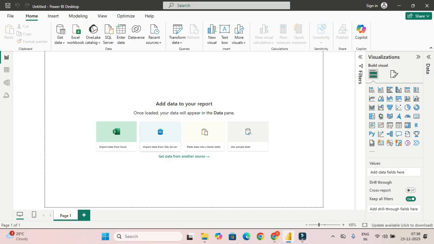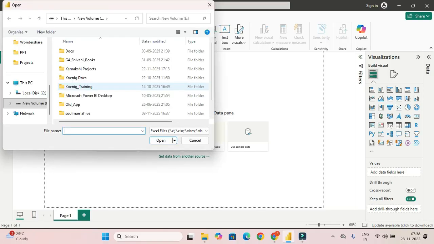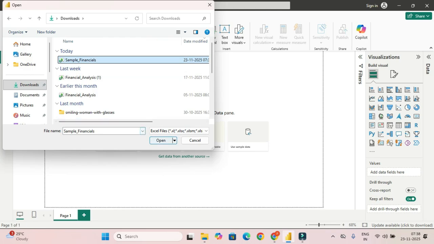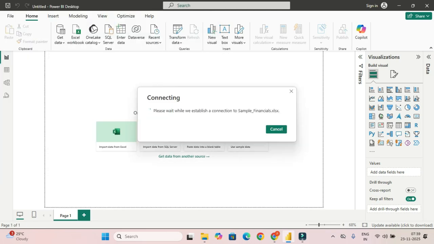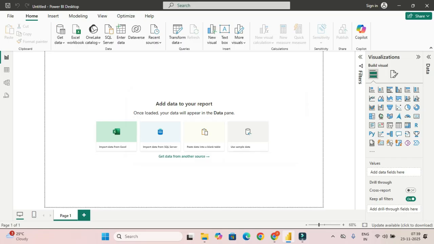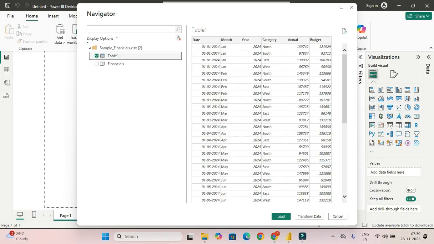All right, let's go ahead and get started. I'm going to go ahead and import my financial data set. Data, workbook. I've already cleaned my Excel spreadsheet, so let's quickly go ahead and load sample financials. I'm also going to link the spreadsheet data set for you in the description box, so you can use it for your practice as well.